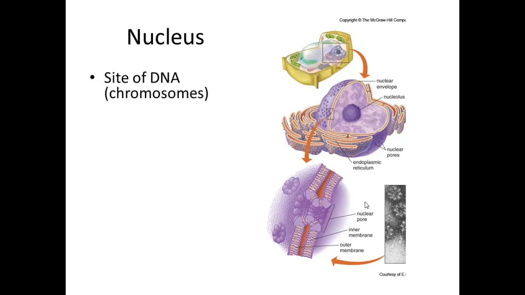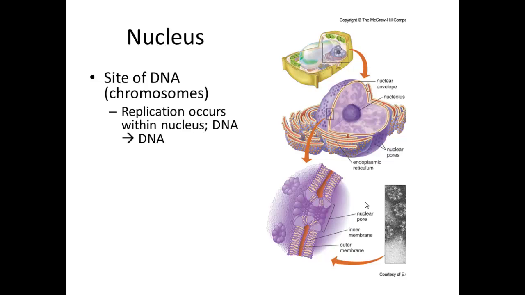Now, the major kind of powerhouse of the cell, well, this isn't the powerhouse, this is really where the blueprints are kept, kind of the mastermind or the brain of the cell. If anything needs to be done, it has to first be drawn up in the DNA, which is in the nucleus, which contains the DNA, and clusters of DNA are called chromosomes. This is also where replication occurs.